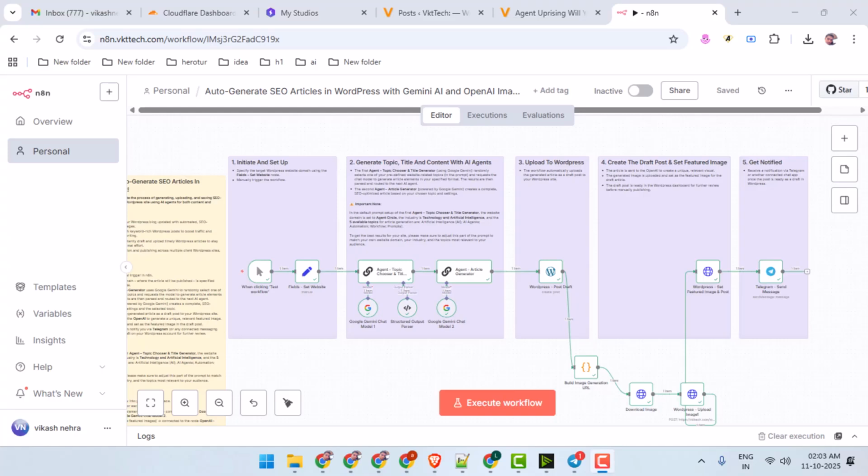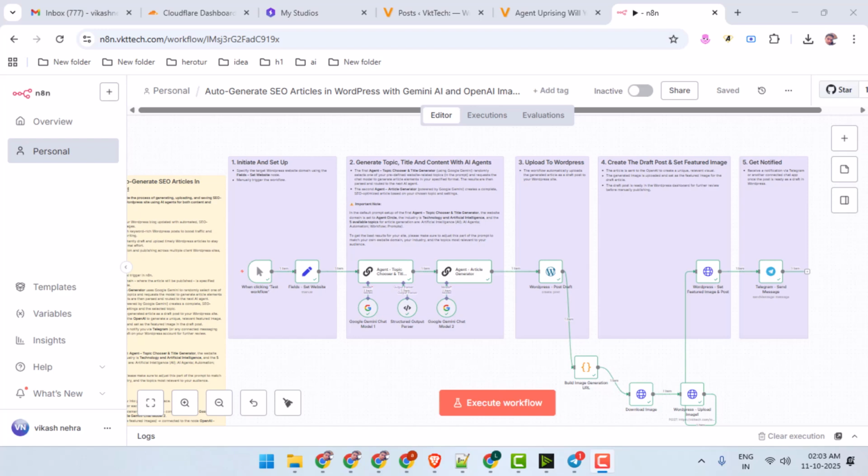In today's video, we'll discuss AI automation. If I tell you that you can automatically publish SEO-optimized articles and AI-generated images on your WordPress blog without any writing or design using our free API. In this video, we'll discuss how you can automate this entire process using the AI workflow.